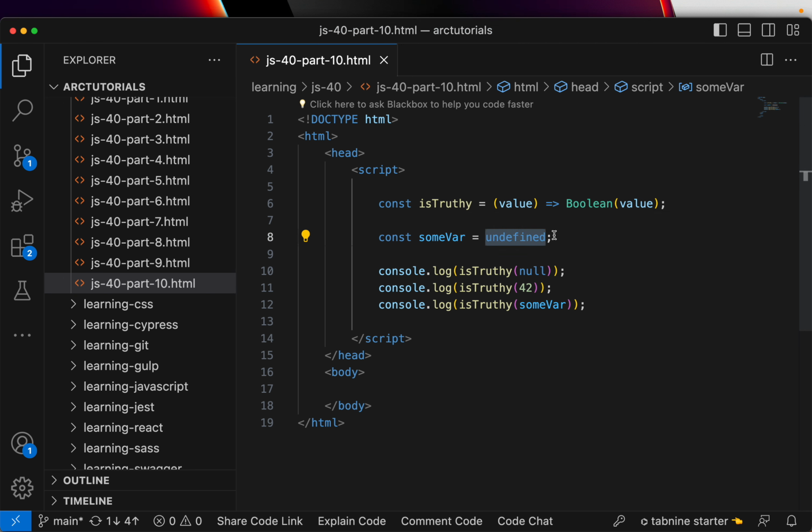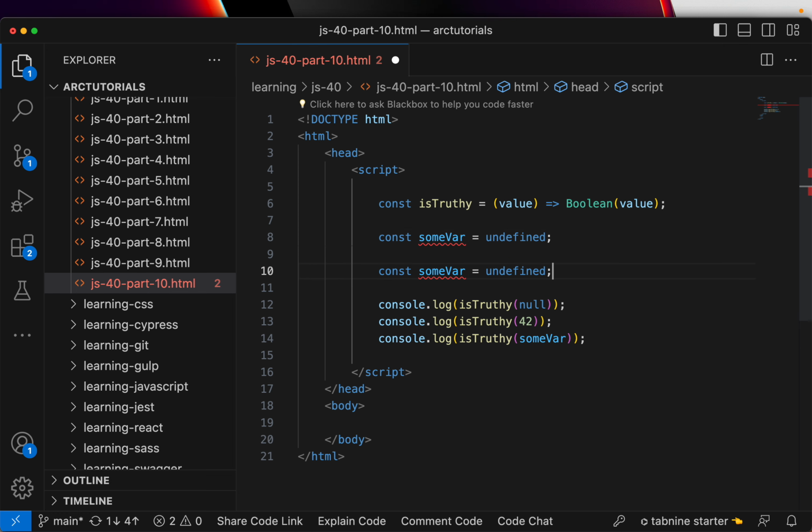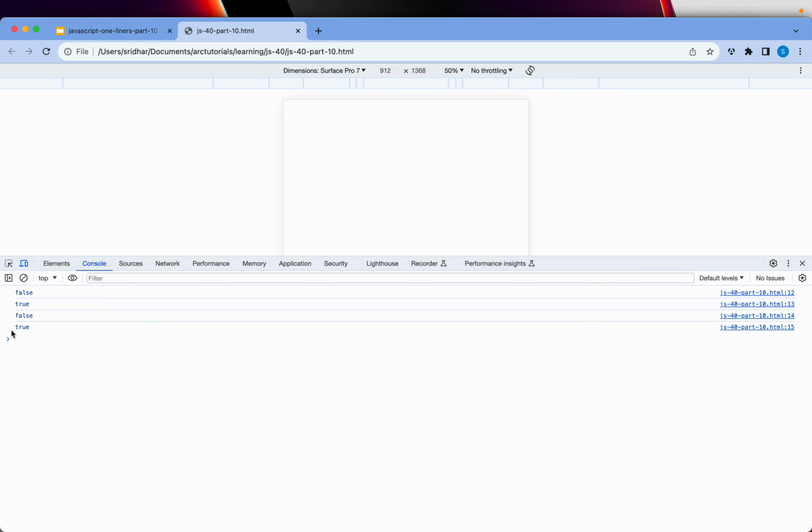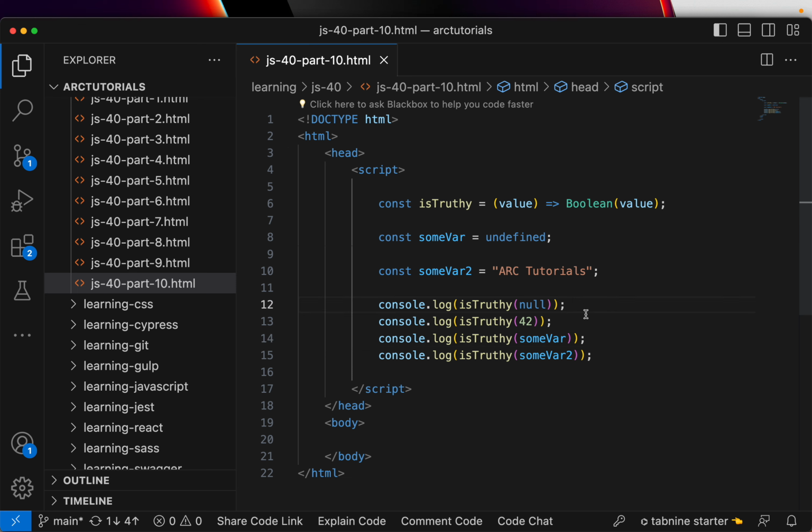Now what happens if I have a variable which has a string value, and I pass this here? Now I should expect a true statement because it has a value. So basically this will check for null and undefined and return false, but if it has a value, it will give us true.